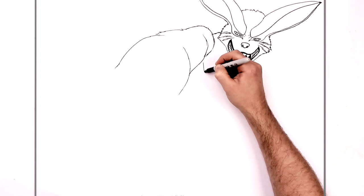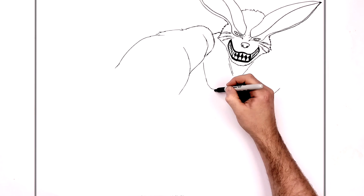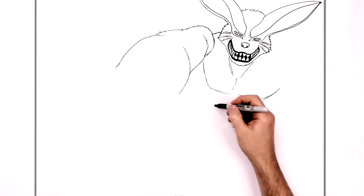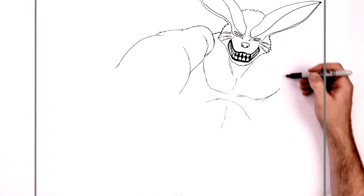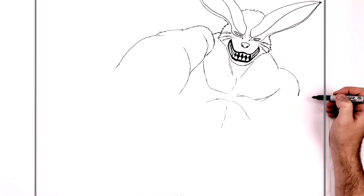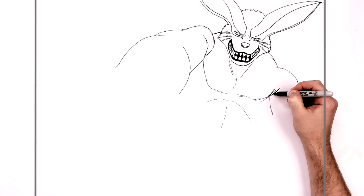So his armpit's here, so his chest muscle goes into his armpits always, right? So his chest will come across like there. Right, something like that. And Kurama usually has like a diaphragm or something coming across his stomach, and that's like the central line for his body there, right? And so then his other trapezius muscle there, shoulder, comes out like so. And then biceps are there. Right, so that's like his other arm.